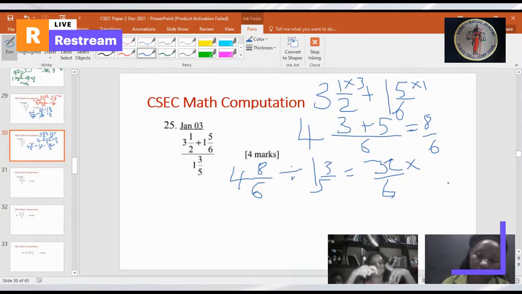So 5 times 1 is 5 plus 3 is 8 over 5. We're going to flip it to 5 over 8. Okay, so we invert that and it becomes 5 over 8. Yes, miss. And now we're going to see what can be simplified. So 8 into 32 goes 4 times. And 8 into itself goes once. Yes, miss. Okay.